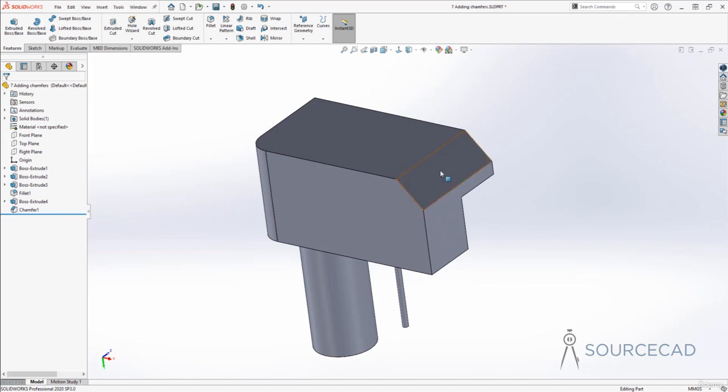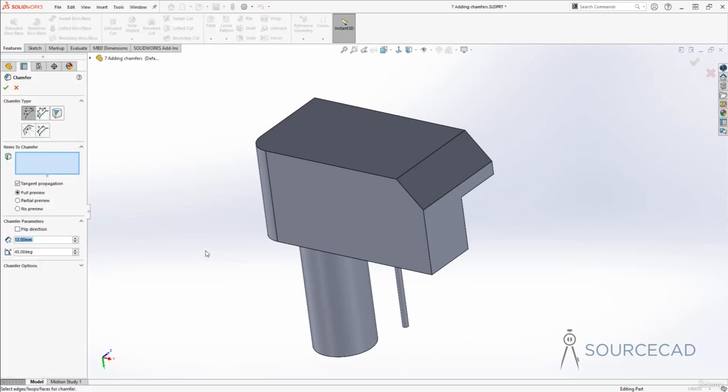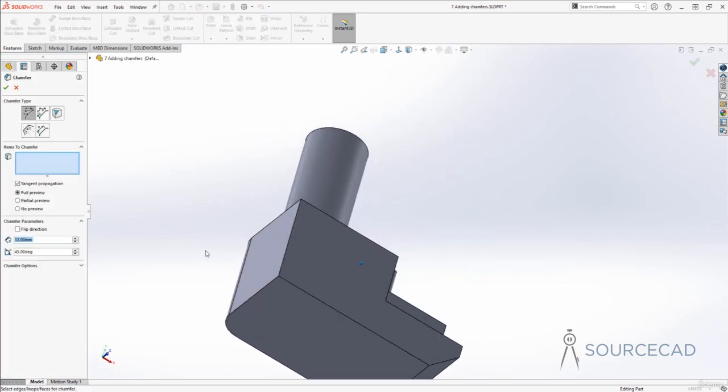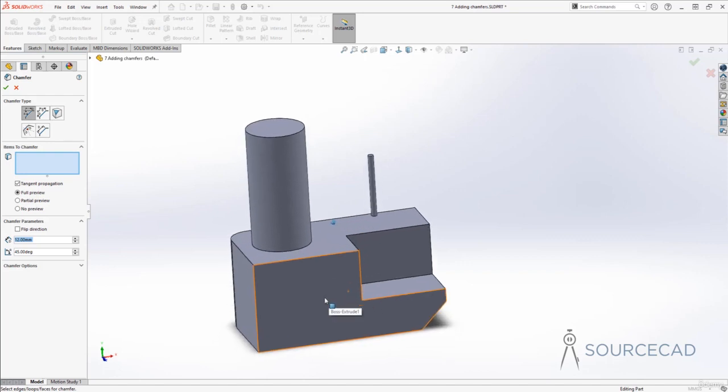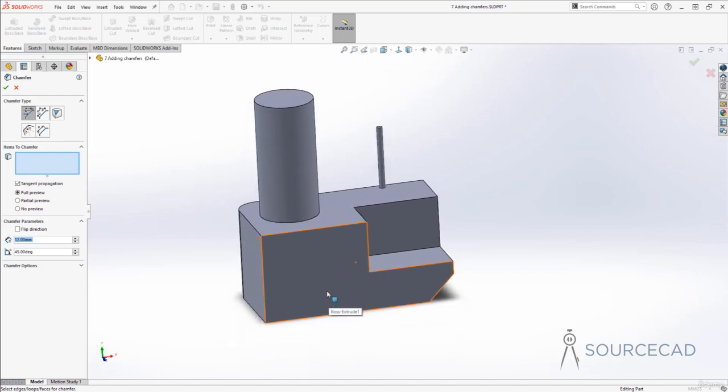Now, when you select an edge, only that edge is usually selected. But now I'll make some other kind of selections, and for that I'll go to chamfer. And here I will select maybe this one, this complete face. And yes, you can do that. You can not only do that for chamfer, but you can do the same kind of selection for fillets. So instead of selecting an edge, I'll select the face. Now selecting the face will just select all the edges connected to that face.